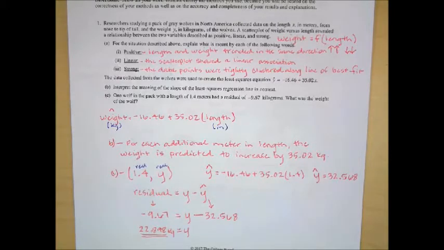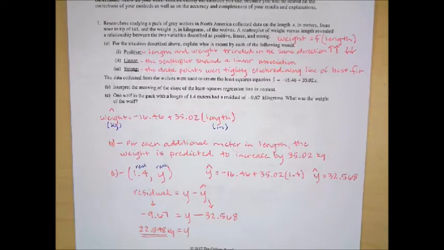And then the last problem was based on residual, but this time they gave you the residual. They said, we know for a fact the wolf is 1.4 meters in length. What is its weight, if we know for a fact that it has a residual of 9.67? So the starting point in this problem is just understanding they told us the real x, but we are solving for the real y.